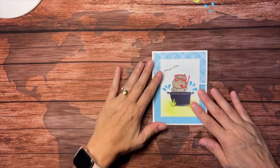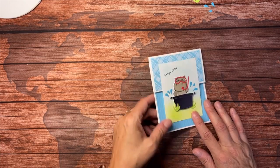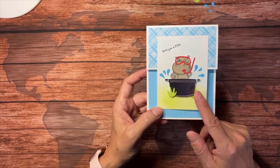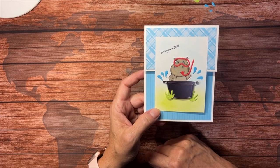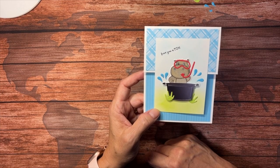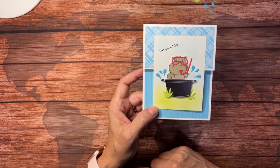Tonight we've got a cute little card featuring one of the hippest hippos and he's figuring out how to stay cool in this hot weather. So I think we should get started. This is the card we're going to be creating tonight. Isn't he adorable? He's staying cool in his little tub with his snorkel gear on, because he wants to submerge himself into the cool water and needs a way to breathe.